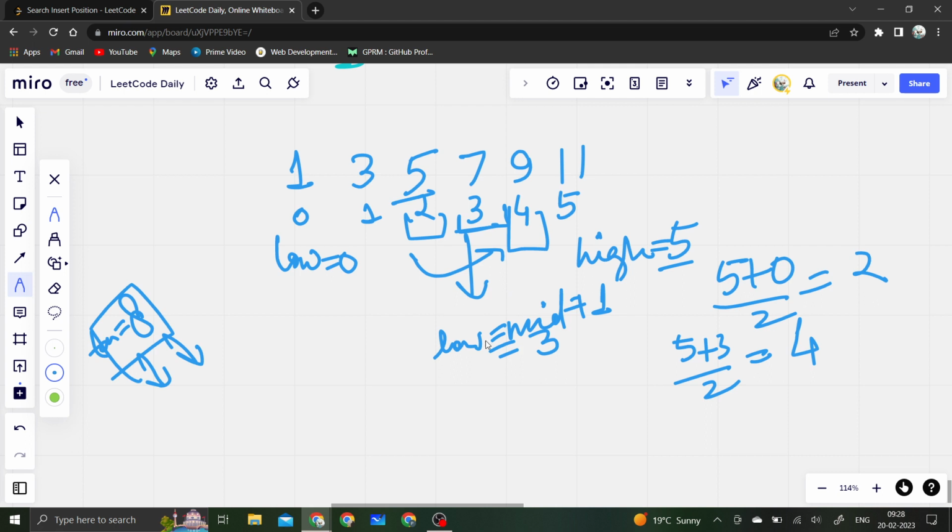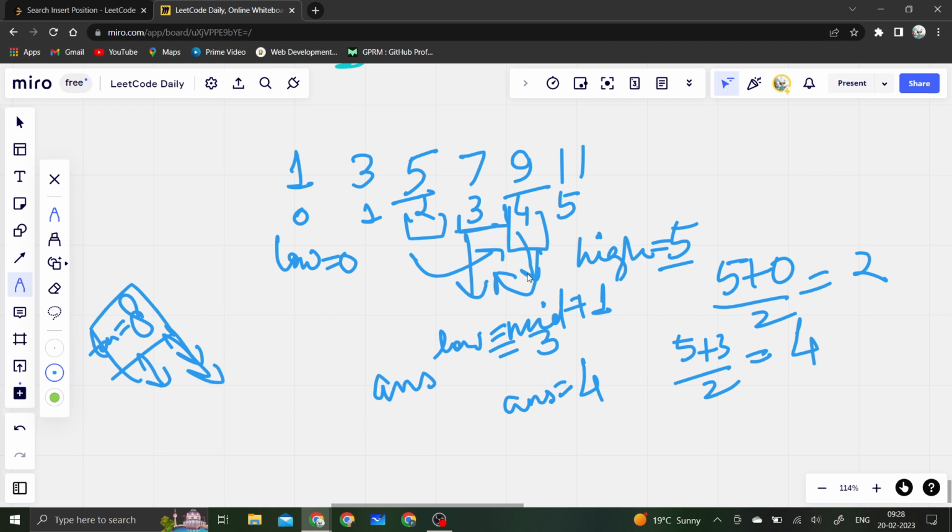Now as I said, at this position we can see that this value is greater than 8. What we will do is, we will have an answer variable and we will store this particular value, 4, inside this answer variable. And then we will move towards the left part, because in this case we are not going to find 8, but we have to insert 8 at the position which is just greater than 8.